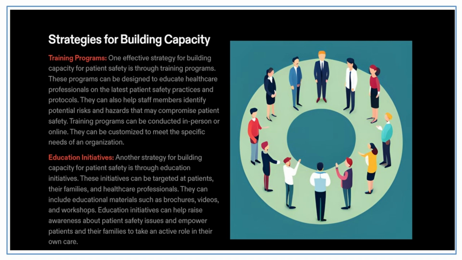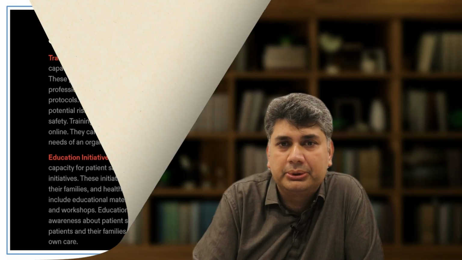The second strategy to improve capacity building is education initiatives, and that can be done by targeting the patients, their families, and healthcare professionals. They include educational material such as brochures, videos, and workshops. Education initiatives can raise the level of awareness about patient safety in the patient as well as the health community, and they take an active role in the care of the patient.